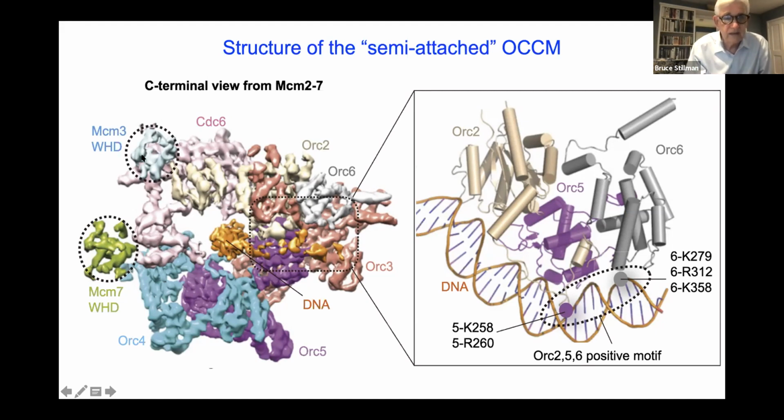The only parts of the MCMs that are visible are the two winged helices of MCM3 and MCM7, which also have AAA+ and winged helix domains. And this shows the interaction of ORC2, 5, and ORC6, and you'll see CDC6 subunits of the ORC CDC6 complex interacting with the DNA. These are the winged helices that are reaching out along that origin DNA there.